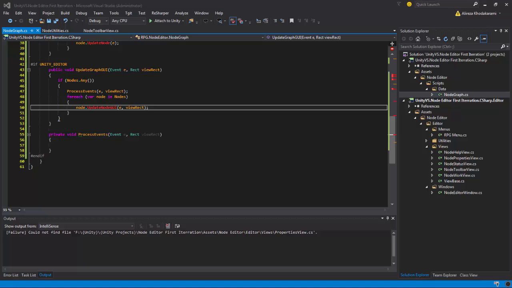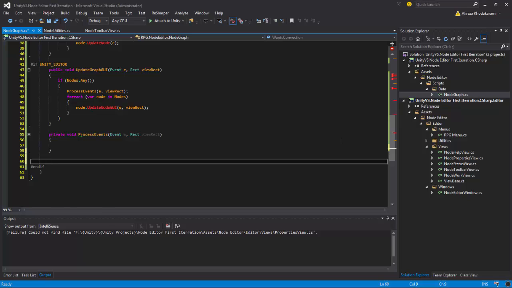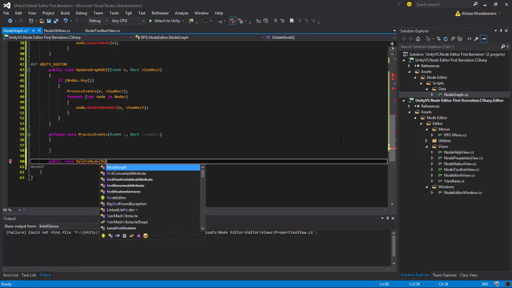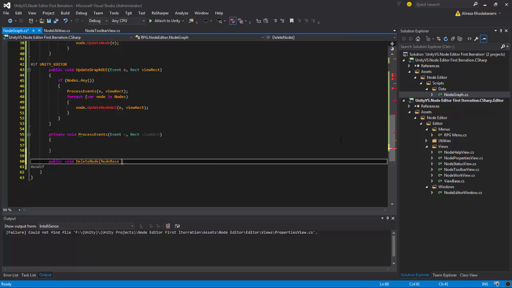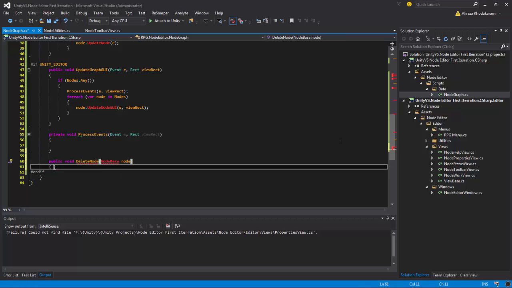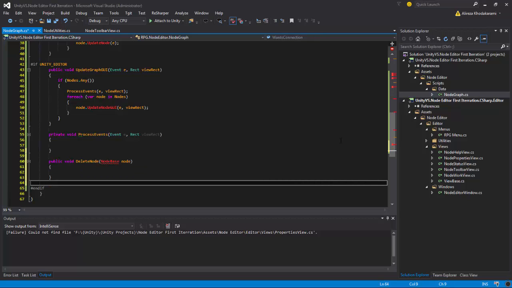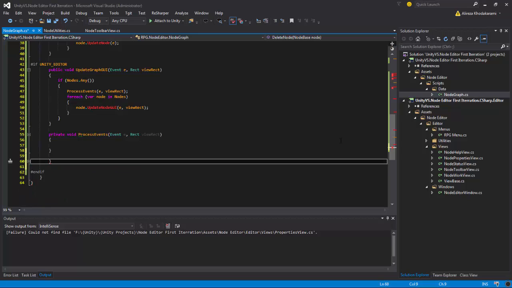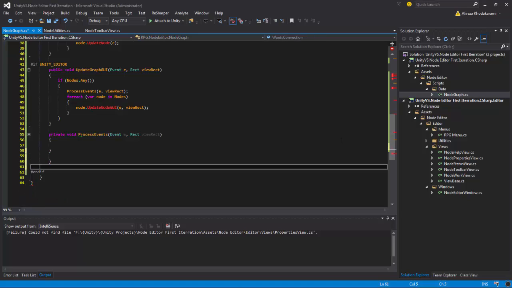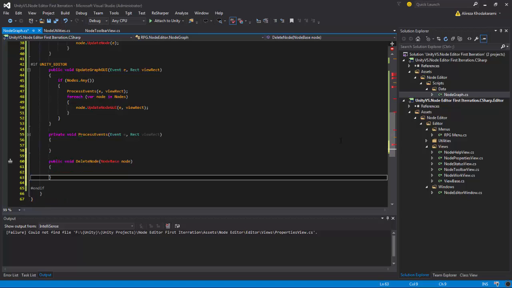So these will have more stuff later, but one thing we want is a public void delete node, and it asks for node base, that will be a class that we will add, and it will process stuff, and it doesn't need to be inside the Unity editor. What did I do? I forgot this guy.